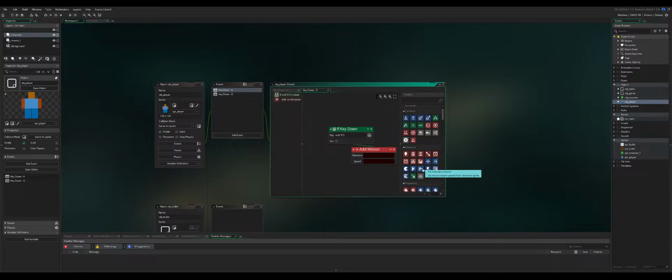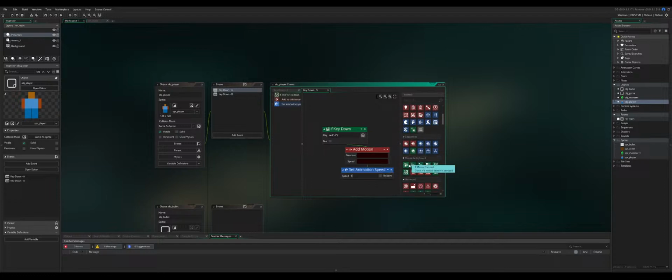Set instance rotation, set animation speed of the instance. Okay, that's this. That's animation speed. Oh, movement. Here we go.